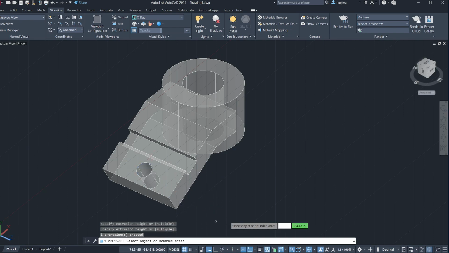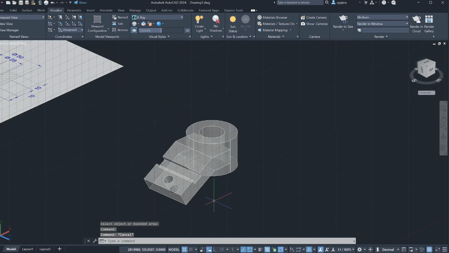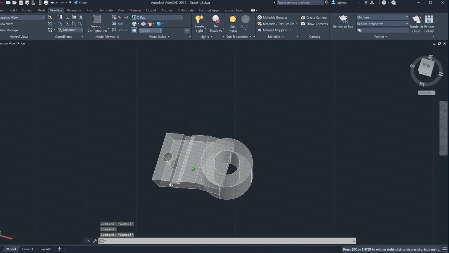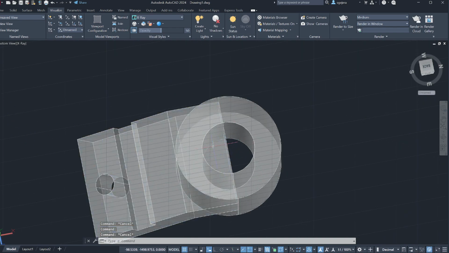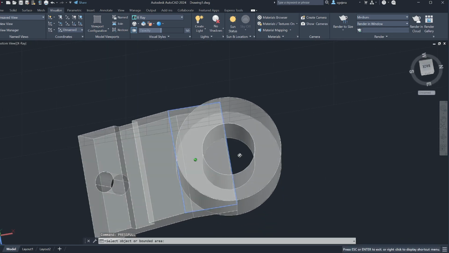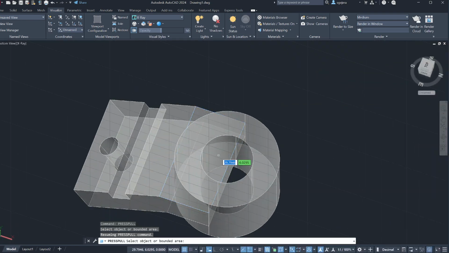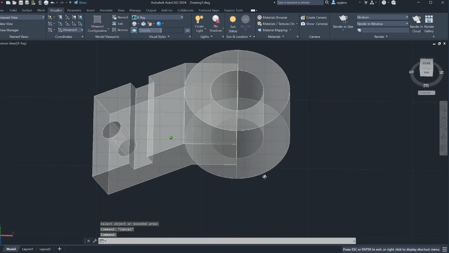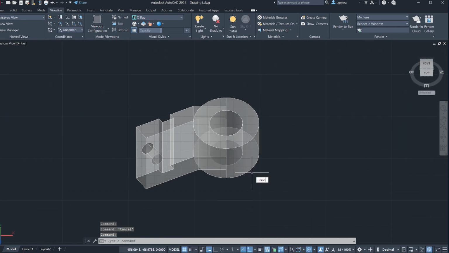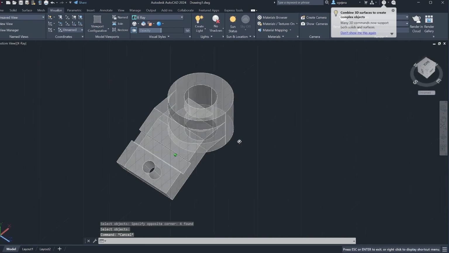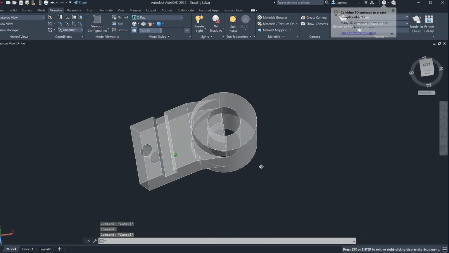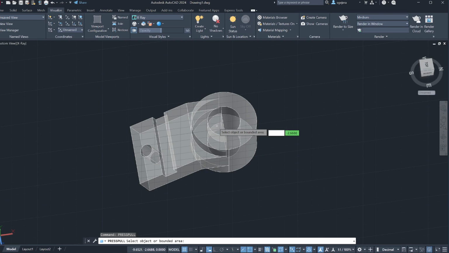So, I can just press pull. Pababa. Okay? And we're almost done. Ito, slightly complete na pero meron pa siyang additional dito, no? Ito, we'll have to remove this kasi straight hole siya dapat. So, we do press pull again. And let's try to find this bounded area. And mukhang hindi niya nahanap, no? So, what we need to do is we need to unionize this first. So, union lang muna natin para one single object siya. Ganyan. So, that's one single object. And pagka nag-press pull tayo, I should be able to find this one now.